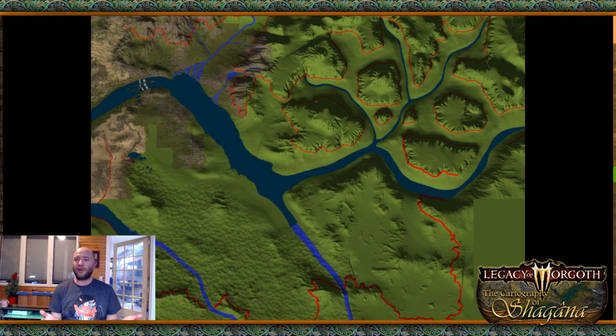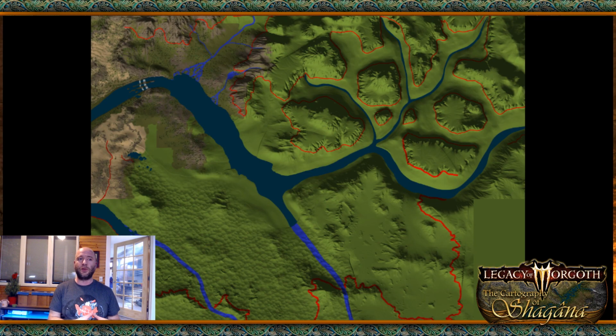We can also tell things to not show up on water, or we can tell things to float on top of the water and only float on top of the water. And we can tell things how far above or below the ground they should appear in a range. One of the things I'm really happy that we finally got for Legacy of Morgoth is that for years and years we had a feature in our scene file system that was a min height, max height below or above ground.